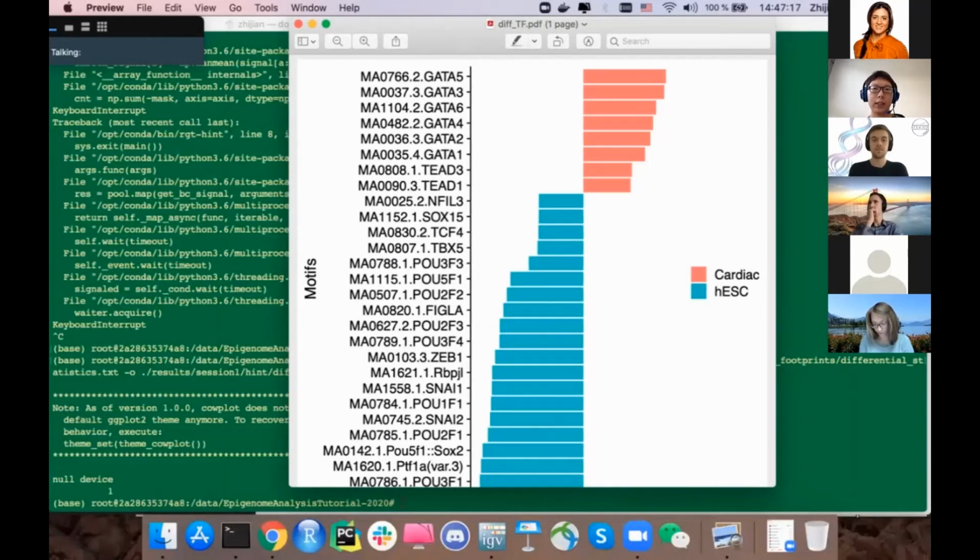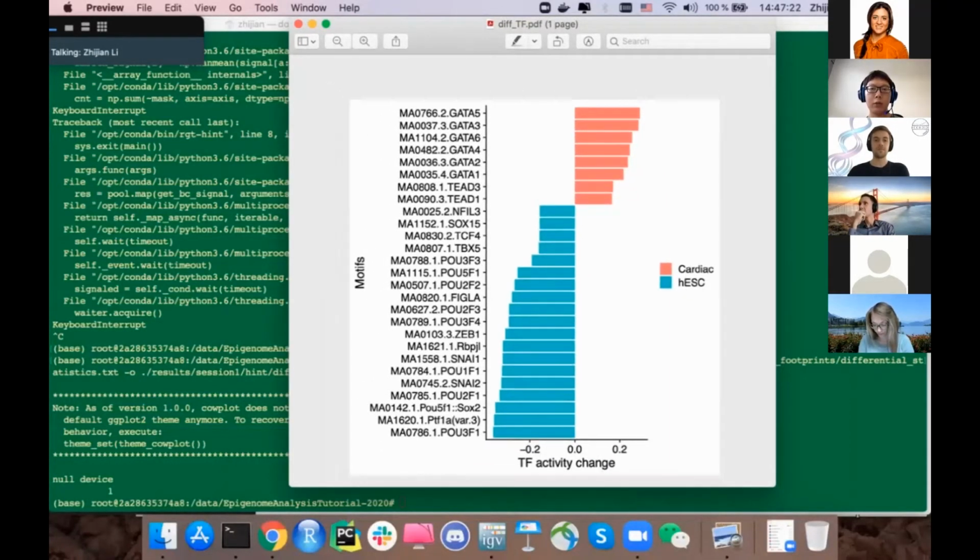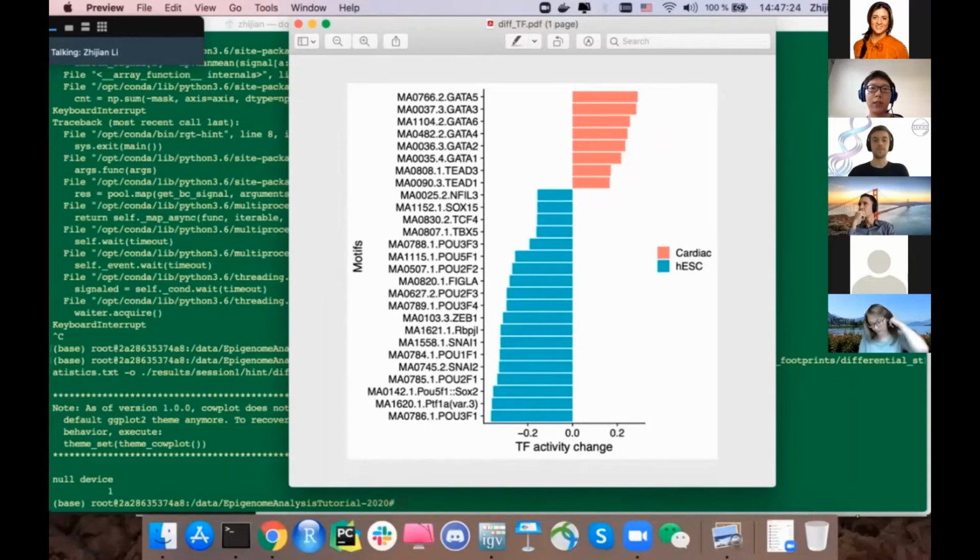Okay, as you can see here, we generate the bar plots to show you the factors which are significantly different between cardiac and the stem cells. The x-axis is the difference of the transcription factor activity, and the y-axis is the motif name that we used from the JASPAR dataset.